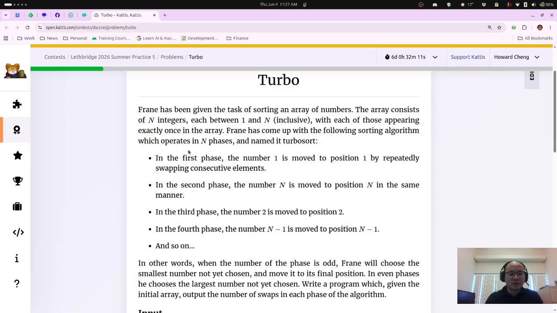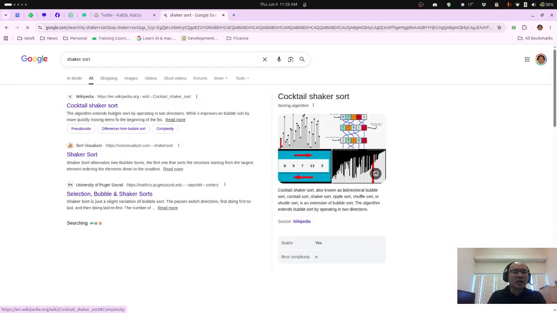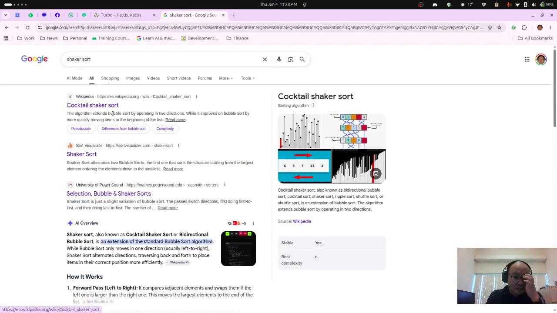If you haven't heard of this before, this is basically kind of like double bubble sort, except that instead of always finding the min and swapping to the bottom, you alternate between min and max. And there's a name for this. Some people call it the cocktail shaker sort algorithm, because you're shaking on one end and then shaking to the other end, and so on.